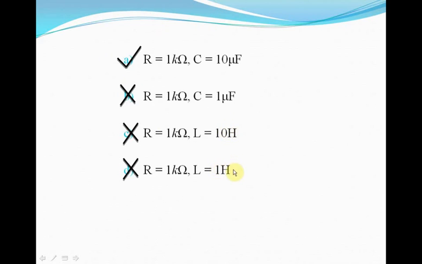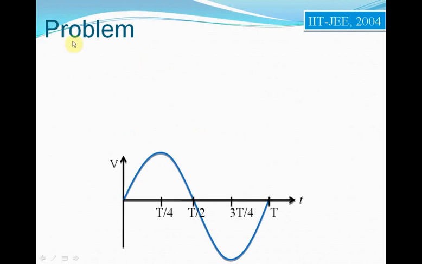So as you saw, all this IIT JEE problem really involved was the concept of phasors and the fundamentals of calculating the resultant voltage, if you have different phasor vectors for different voltages across different elements in your circuit. Let's now move on and solve another IIT problem. This one was asked in 2004.